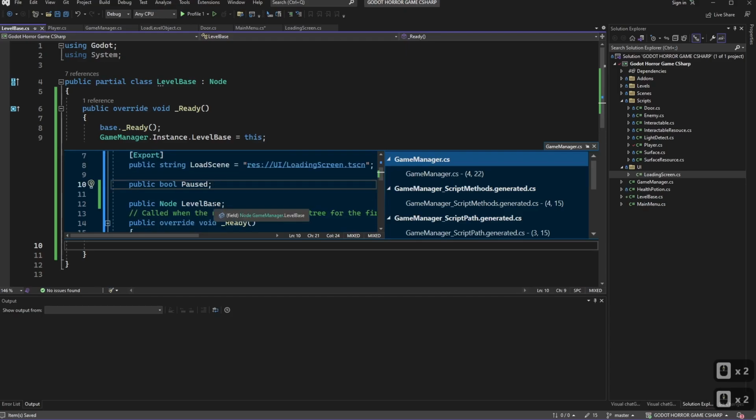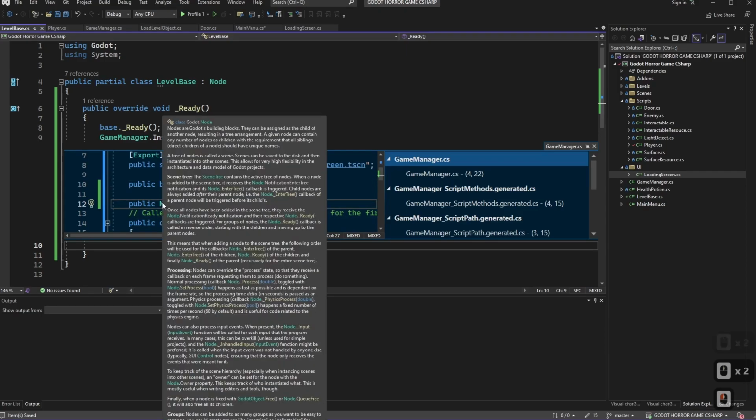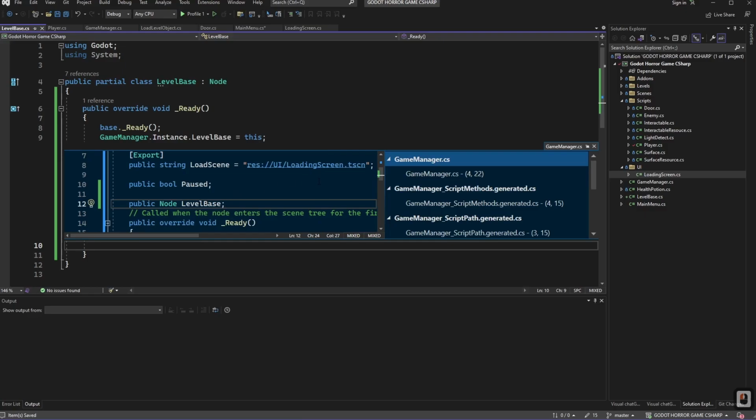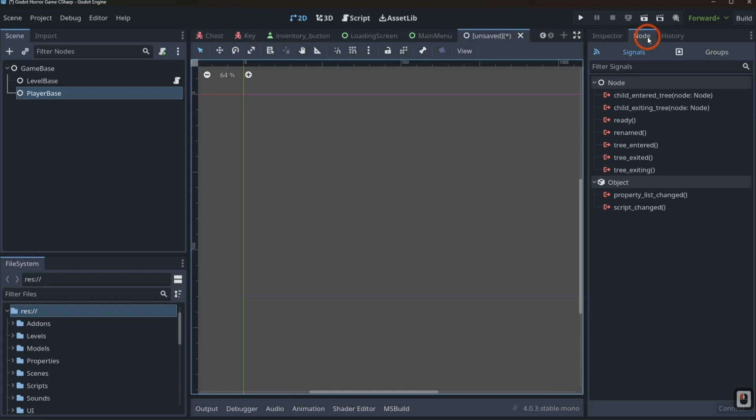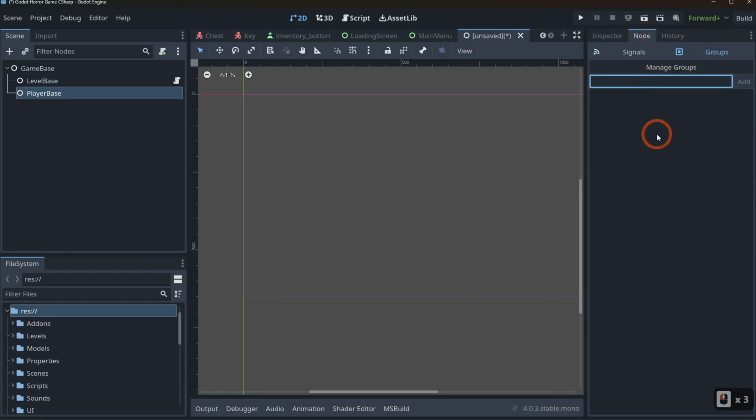Now, also, if we wanted to, we could say public Node PlayerBase as well, if we wanted to go that route. Or, since player base and level base will technically be the only one of their kind, we could go into node groups and just say player base and then grab it via our group. So those are our options.